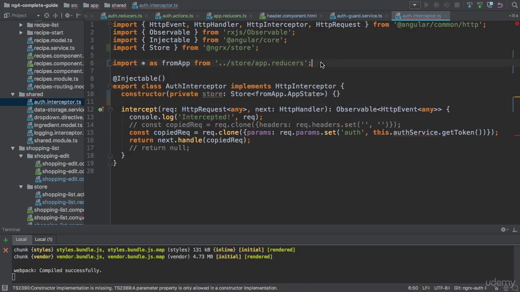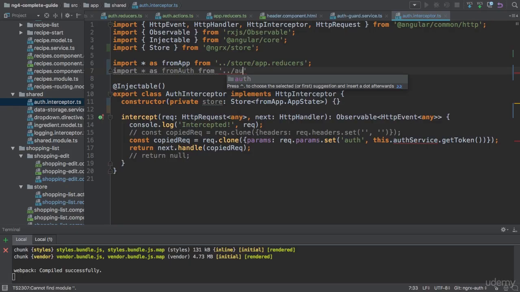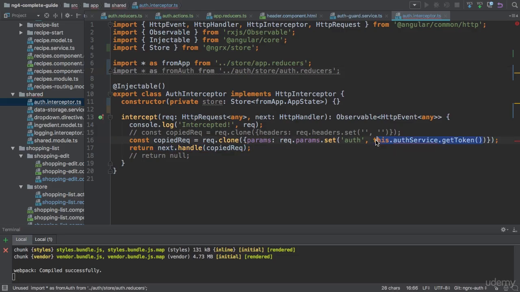And I also want to import the auth state. So import as from auth, store, auth reducers, because this is what I'll actually get when selecting the auth slice. And just as before, I need to get the token here to return my handle with the token.